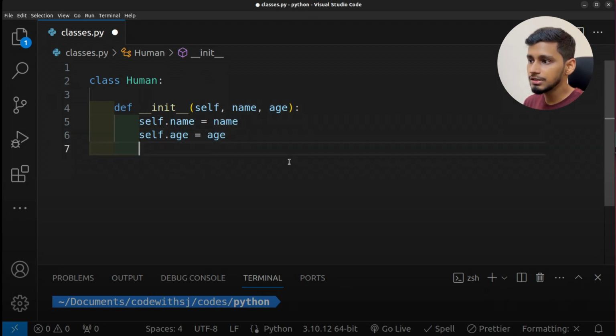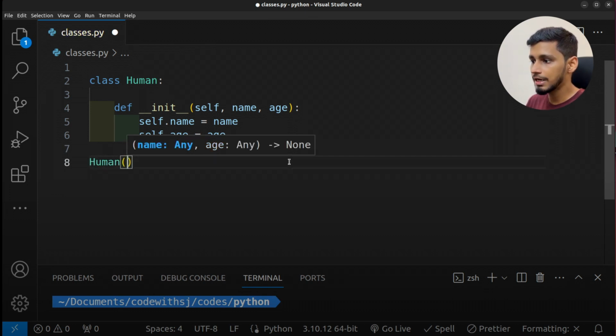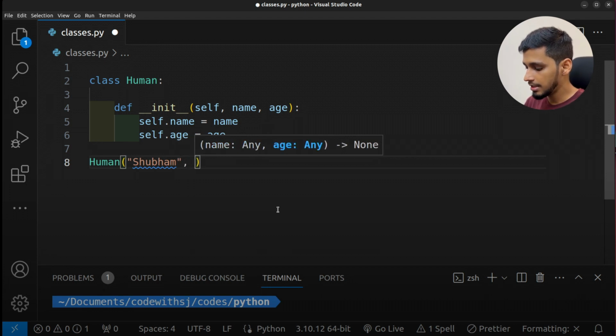And to call this class, all we have to do is Human and open close bracket. In this one, we will have to pass name. As you can see in the hint, name and age are required. So I will pass name as Shubham and age as 27.